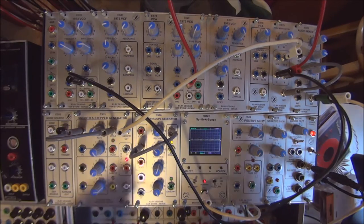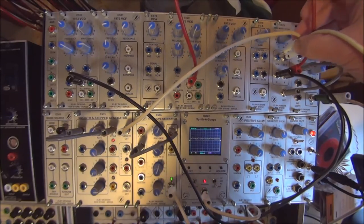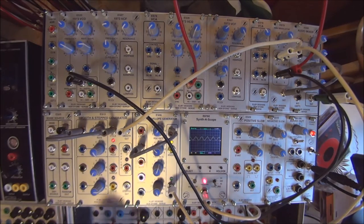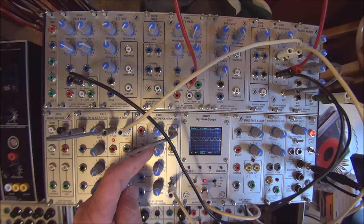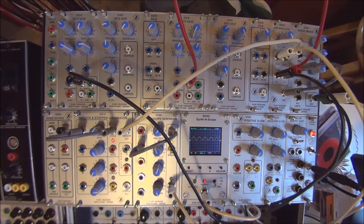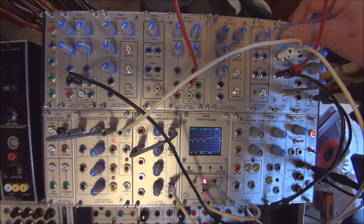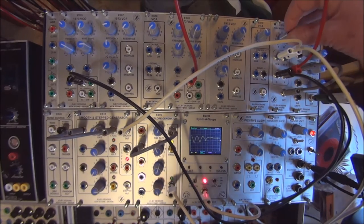Of course, both of these can be done at the same time, and here I'm adding an envelope generator. And speeding it up. So very quickly you start to get far more complex sounds, and here on the scope you can see a representation of that. And here we're emphasizing more of the carrier again.